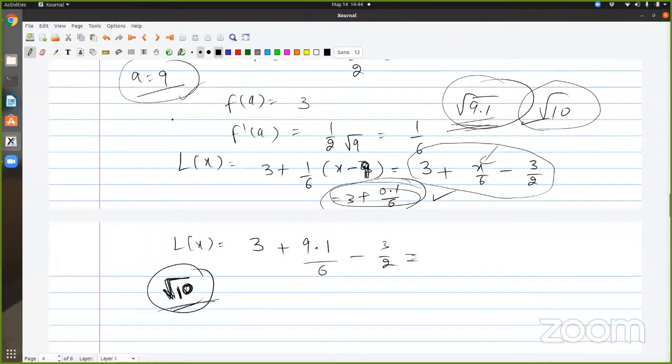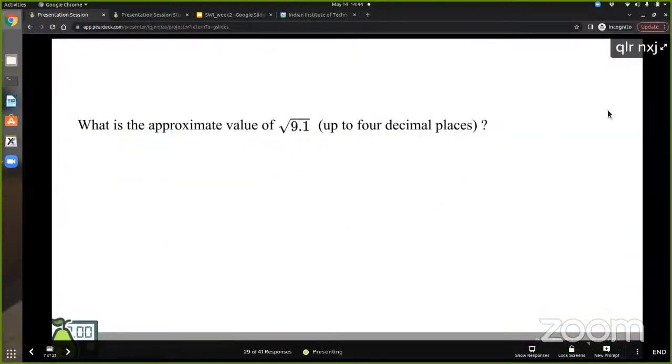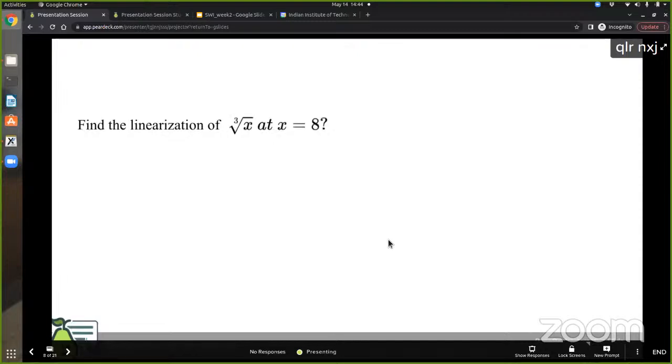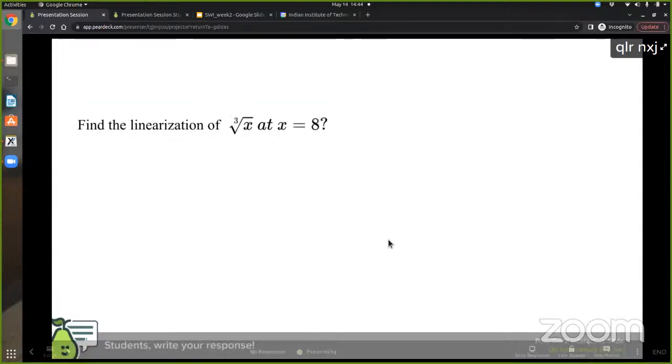of approximation. If you're okay with a little deviation between, let's say, the actual value of square root of 10 and whatever this equation gives you, you can still continue with the linear approximation because you want simplicity. So it's up to you. Okay. Is that clear? Okay, all right. Let's move on to the next question.